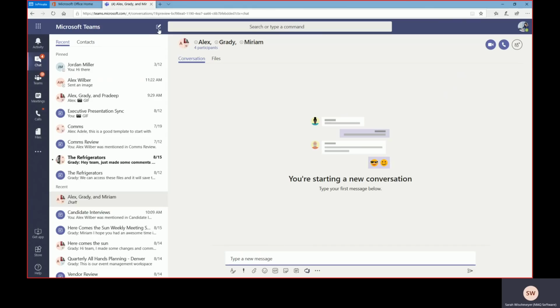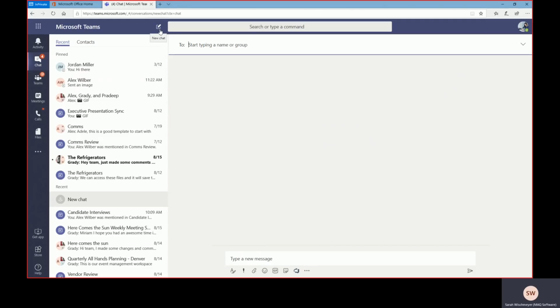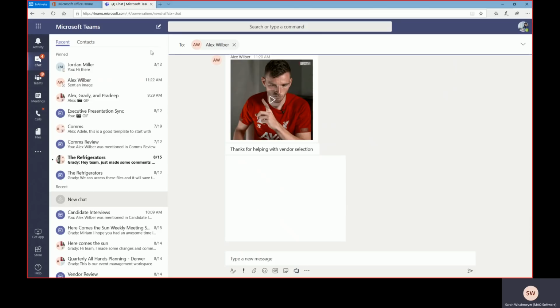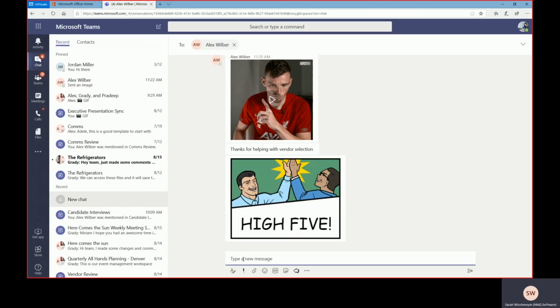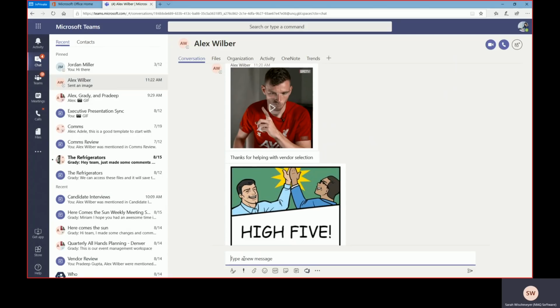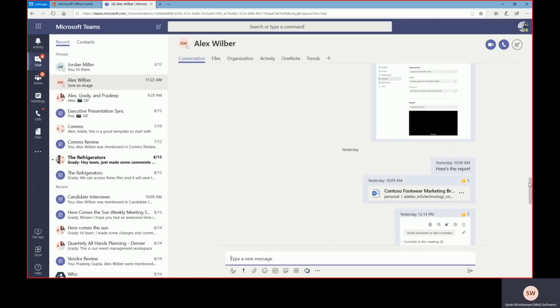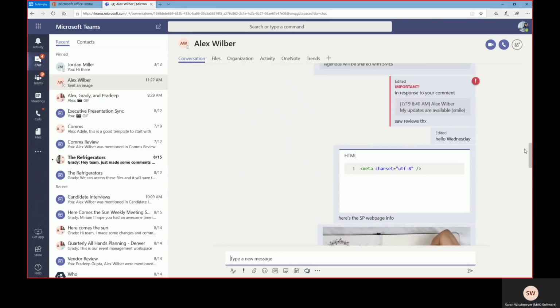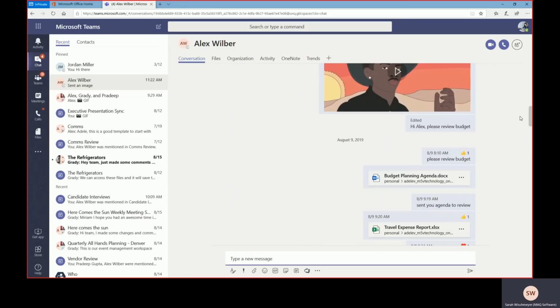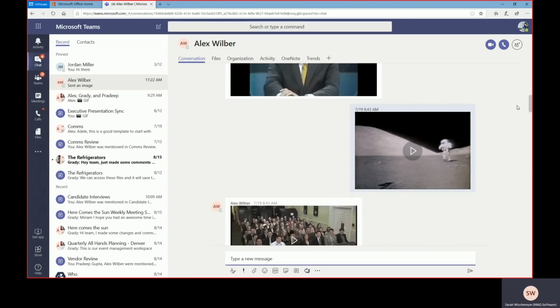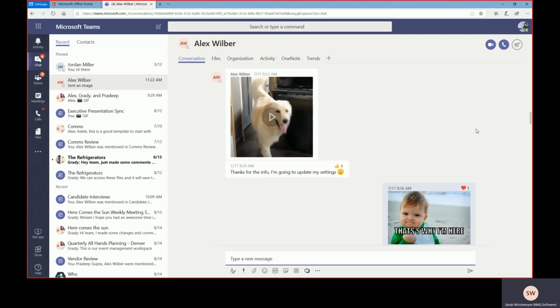I'm going to use this new chat button here. I'm going to start chatting with Alex. I have a private conversation with Alex. Go ahead and click here. Come down to the compose. And actually, here's the conversation that Alex and I have going. And if I were to scroll up, I would see this goes back months, months and many months in there. And so the idea here is that we don't have to always start chats and start group chats.